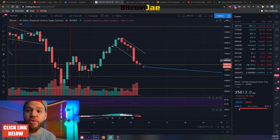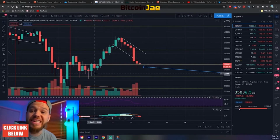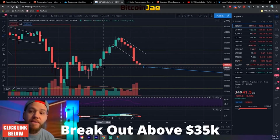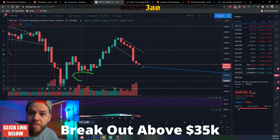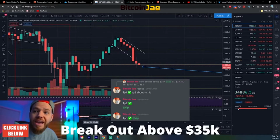So the first trade that we gave you guys on Monday was that Bitcoin trade, and this was the exact trade that we gave you guys. Are you ready? So the trade was a breakout entry above 35,000, right? So let's look for 35,000 here. This was a Monday right here when everything was down here, right? You saw that we were down at the 30s. We also spoke about that 30,000 entry, but I think after the video was up, it didn't touch 30 again. So the only entry for Bitcoin at that point was 35K.